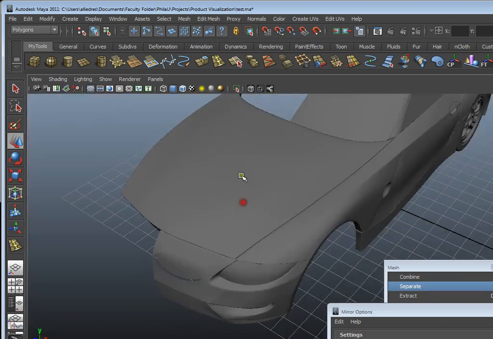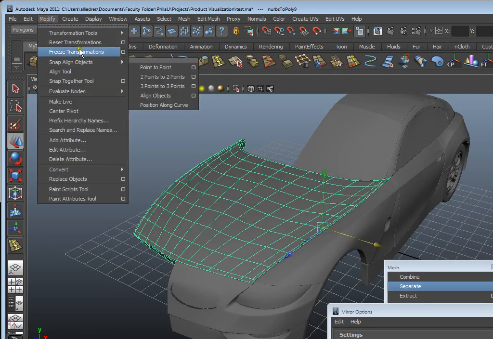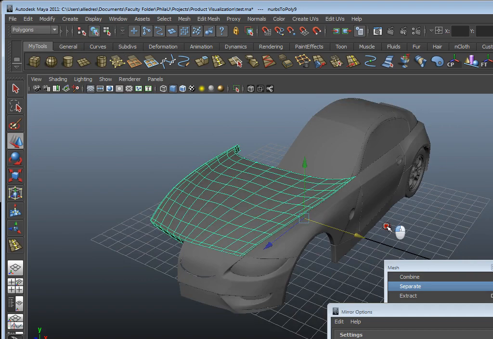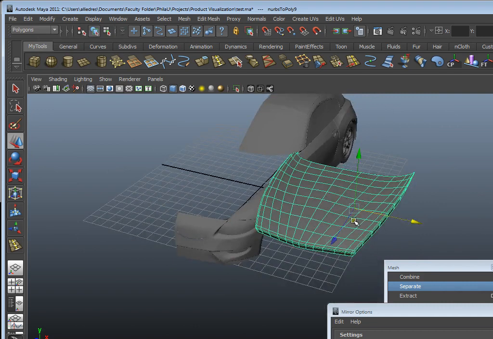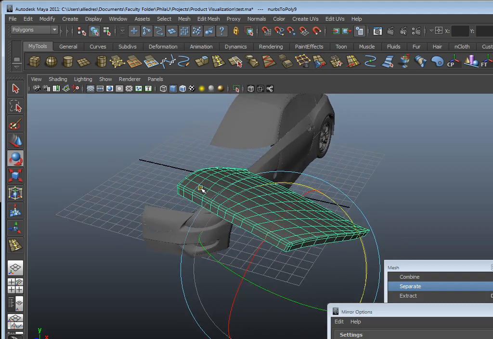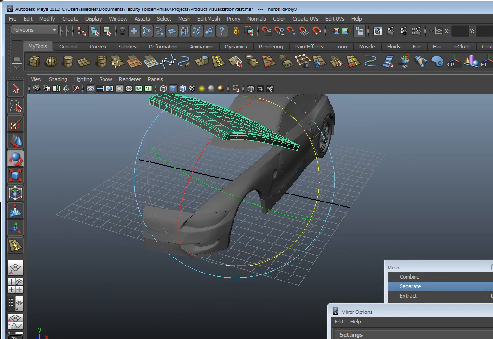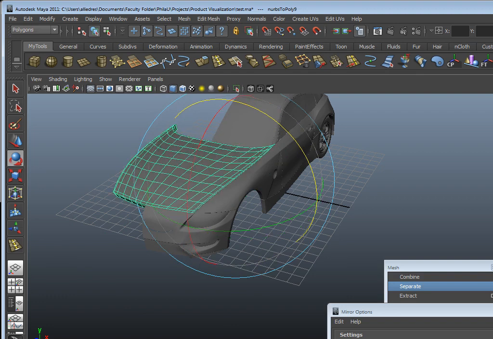So the process is making sure that, one, you freeze transformations, so everything here is at zeros, and scale at 1. That's correct. The idea is that if for some reason you need to move your geometry, even if you rotate it, and you need to put it back to where it's supposed to go, all I have to do is go in here and type zeros. And it's set perfectly where it needs to fit. All right.